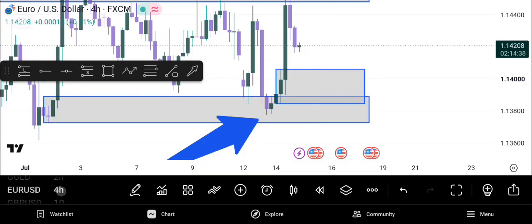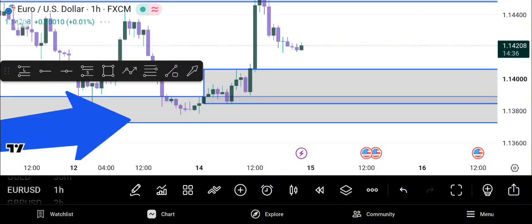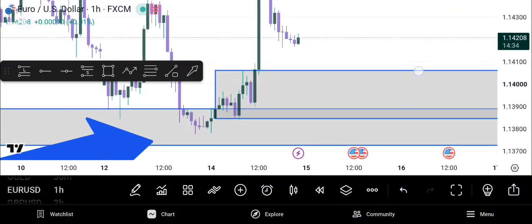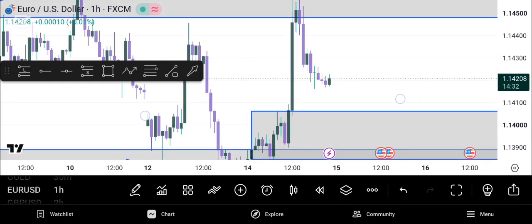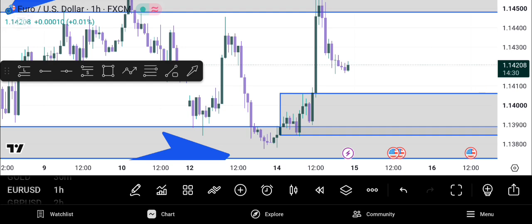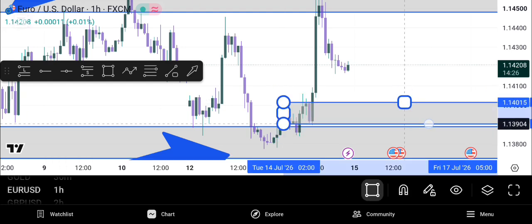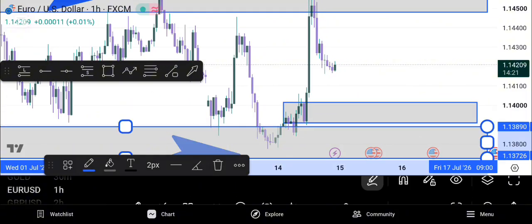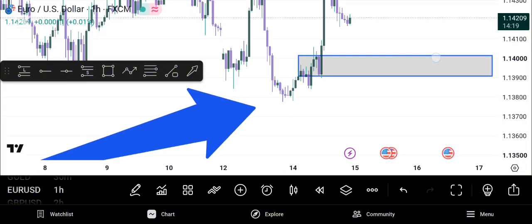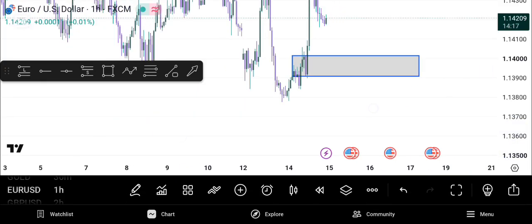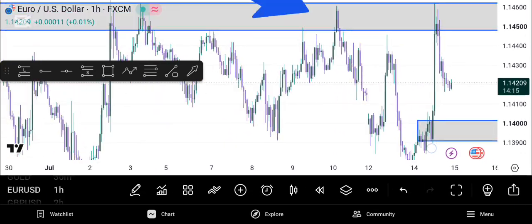So I'll go down to the 1 hour time frame. On the 1 hour time frame, I will find the gap, and mind you, from the 1 hour time frame, we actually have a break of structure. We have a valid break of structure. So what I'll do is I'll take out this other level here and take out this thing. So I'll focus on the 1 hour time frame.